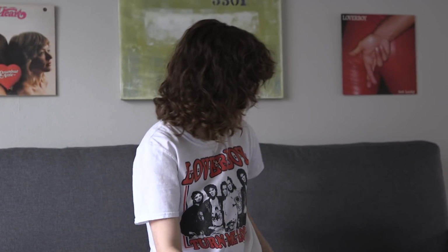So, speaking of albums, I wanted to show you some of the ones that I have. I don't have a whole lot because I've been sort of slowly collecting them. There is this cool record store in Birmingham in the Five Points area that I bought some of these from.